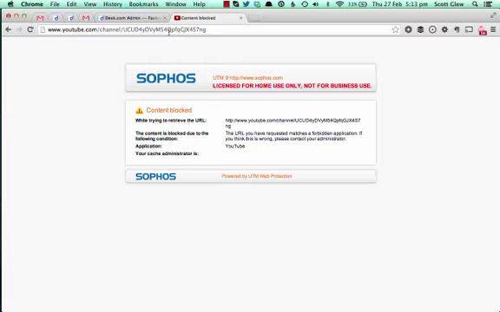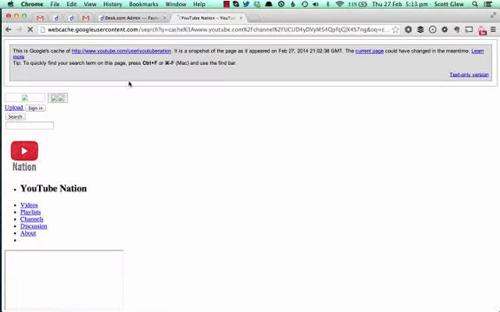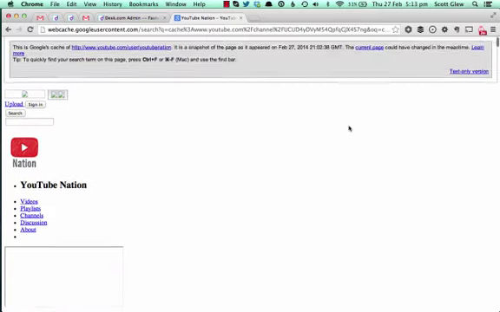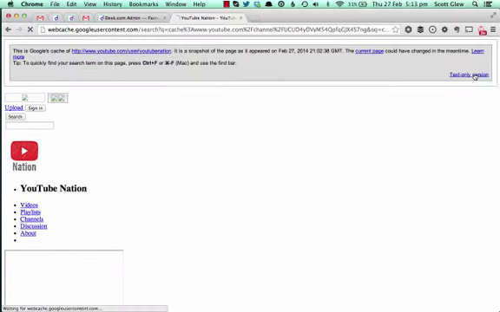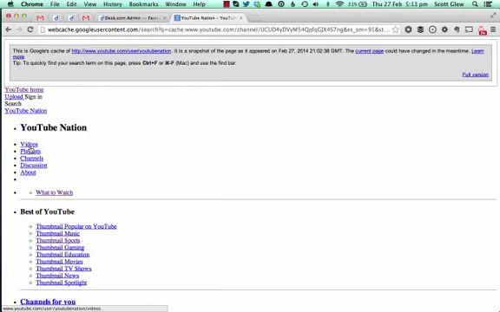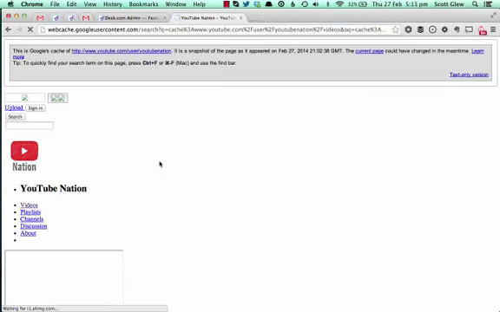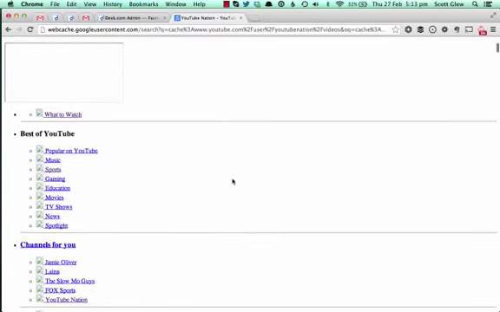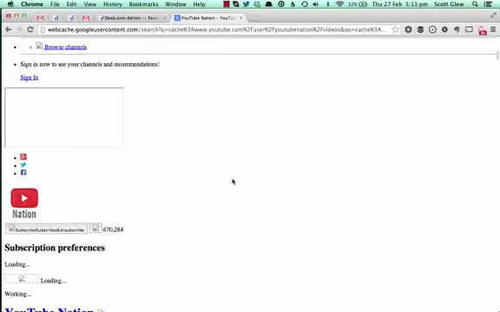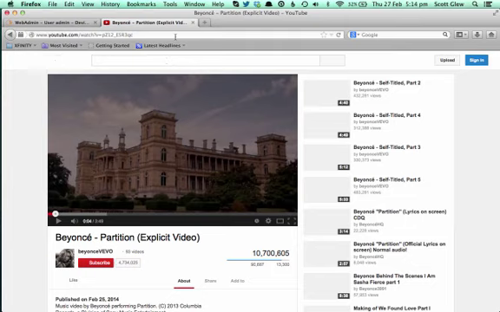If I go to a YouTube video or a link, it does block it, but if I type cache: at the front, it kind of comes down. You can go to text only version, videos, cache. So generally it's pretty well blocked in Chrome, but Firefox is just having no luck at all.